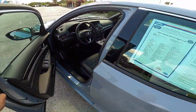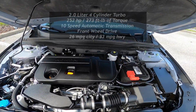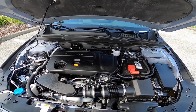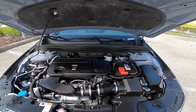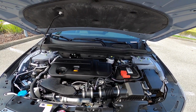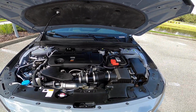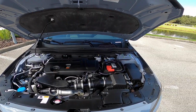All right, guys, let's take a quick look at the power plant of this Honda Accord. Here we've got the 2-liter turbocharged 4-cylinder engine. This is producing 252 horsepower, 273 pound-feet of torque, and I believe that torque starts around 1500 RPM. So you have that awesome torque way down low. I've driven many Hondas, including GSR Integras, and of course the VTEC motors were not really known for low-end torque. They were spectacular for high RPM power, but torque was pretty much non-existent until Honda started turbocharging engines. So 273 pound-feet of torque at that RPM was basically unknown. Kind of a crazy thing.